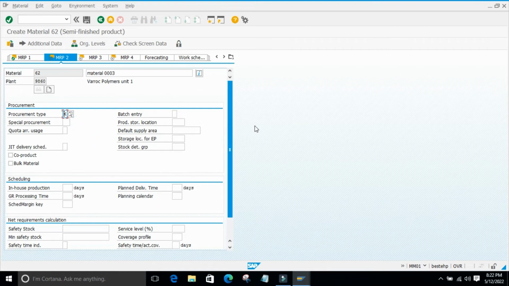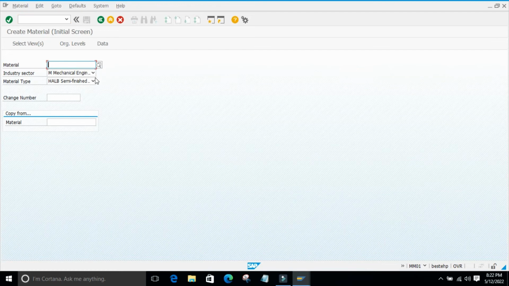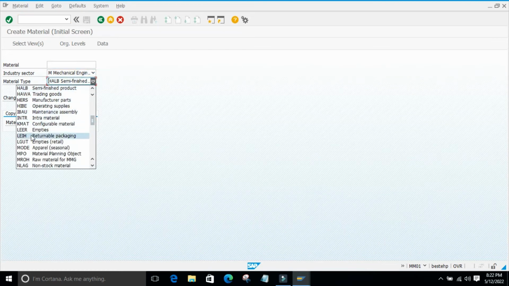In the previous case, what was the case? I'll show that one also. I'll open parallelly here. In MM01 I will open again. Suppose here I will select raw material, ROH.